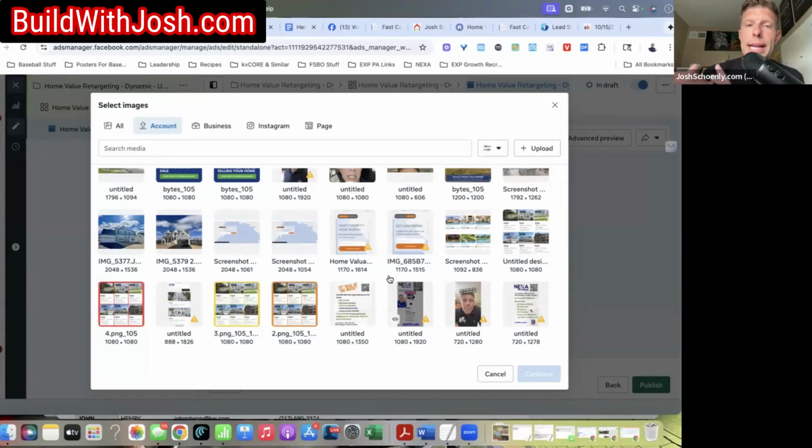The nice thing with dynamic creative ads is you can always go and add more variations up to a max number, or you can swap out different ones. So as long as I have some here to start, we can at least build it out, and then we can figure it out from there.